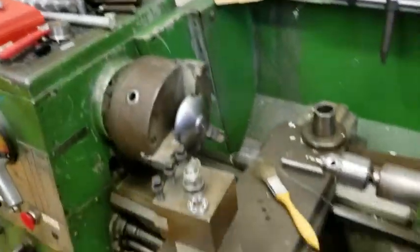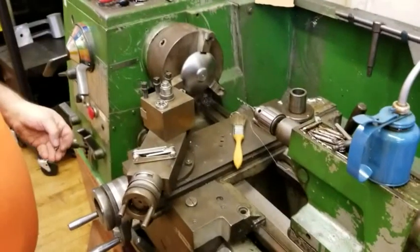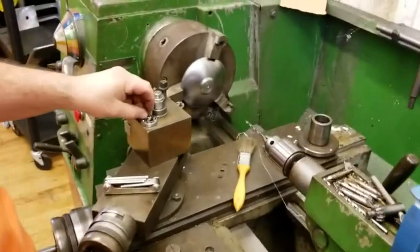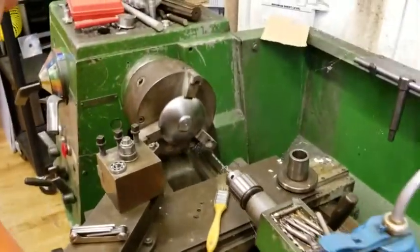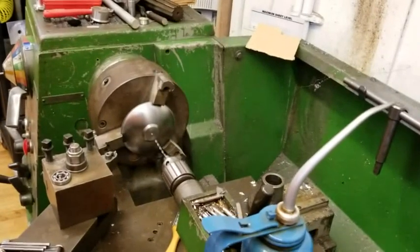And you can see we're doing this nice and safely. I got my glasses on. Everything is kosher. I'm going to pause a second here. So now, at this point, what are we doing? Now we're drilling a 5/32 clearance hole. We're going to drill the hole with the lathe. Yep, with the lathe.